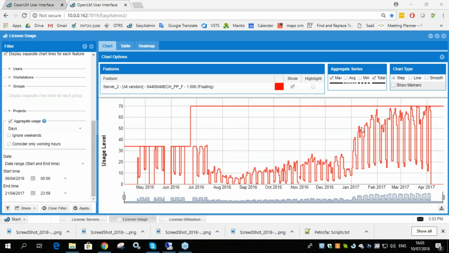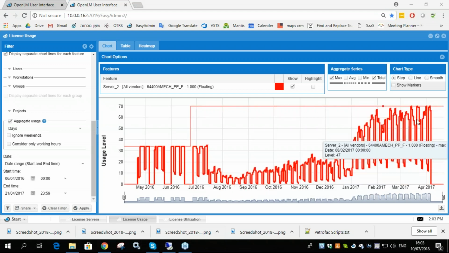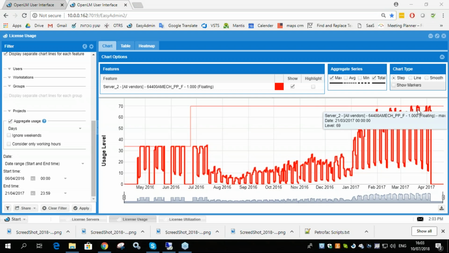So first of all, the two reports that I want to show you, you probably already know these reports. So right here we have the license usage report, and you can pretty much see that here it was very underutilized, and here it's about to be maxed out. Now this is something basic, you probably know about it, you don't really need a whole lot of explanation.